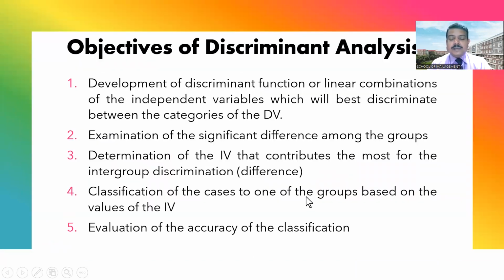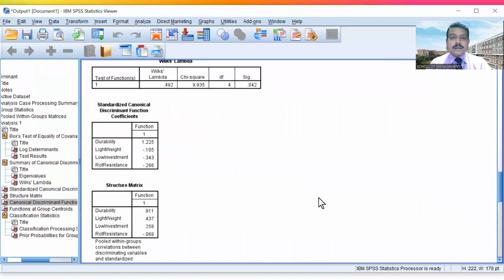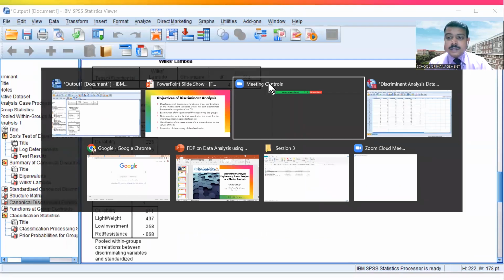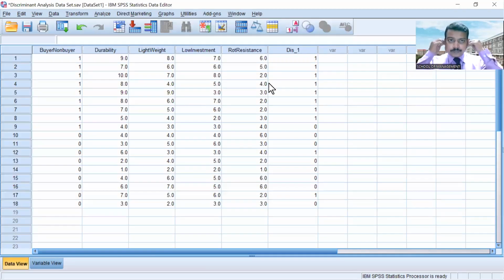Then the fourth one, classification of the cases. Each and every case needs to be classified into either of the two groups. That option we already clicked when we ran the test. So you go to the data sheet, the data editor window. There you will observe a new column has been created.